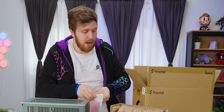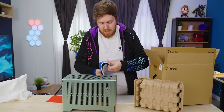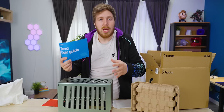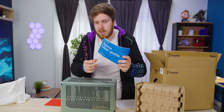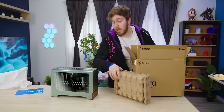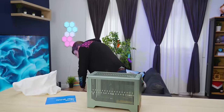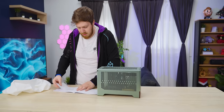What you get inside the box is not a whole lot — a manual and a card that says thank you for buying it. That's warranty stuff. Fractal has always done a really great job with their manuals, and when building small form factor cases with unusual layouts, you're actually going to want to read the manual because it includes important tips and features you might not immediately discover. So we're going to keep the manual.